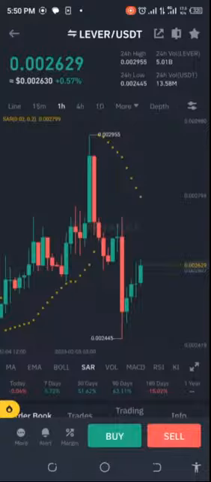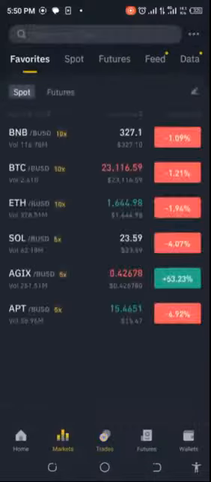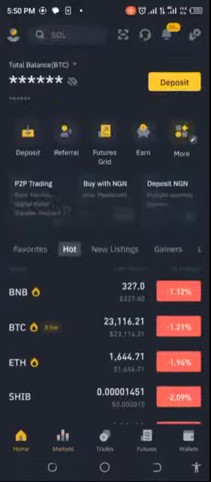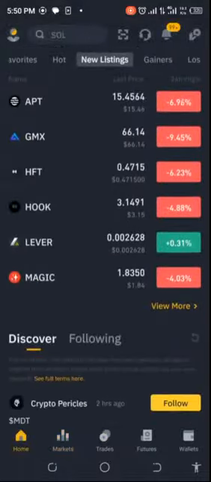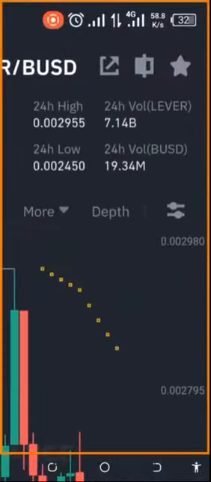Now, let me just do a quick recap on what we've done so far. We looked at Lever, which is one of the newly listed coins in the new listing segment, if you remember. And we checked the different price ranges, the all-time high and the all-time low. And we saw that it was 2955 within a space of 24 hours and 2450. So let's choose a lower price if we want to buy this. We chose 2590, which we could have actually gone lower, right? And that sold almost instantly, right?